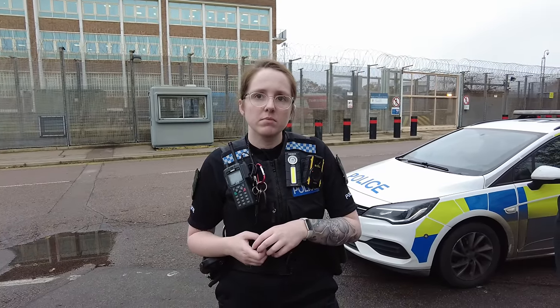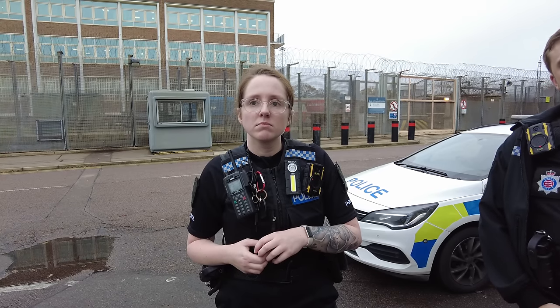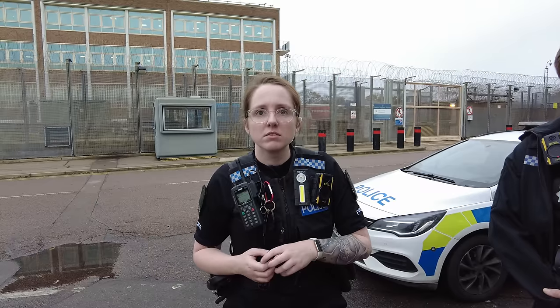Was the gentleman in the suit insisting that no filming's allowed? Because I presume that's what the call is about. No. They were just concerned that you may come in, basically. Come in where? To the back gate. You can't possibly get in there, can you? No. But obviously, if people are hanging about outside, they may suspect that they may be trying to, or something along those lines. That was what the call was about.